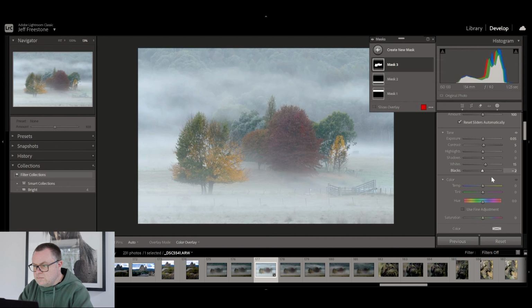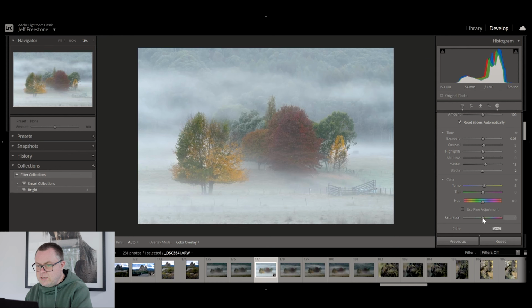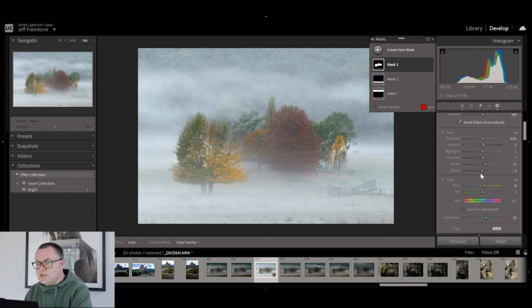Blacks. You can also play with the temperature if you want to warm them up a bit to give them a bit more of a yellowy feel. You could do that. That's quite nice. And even just to get a bit more color, add a bit of saturation in there too. And that's just managed to bring them out just a little bit more.